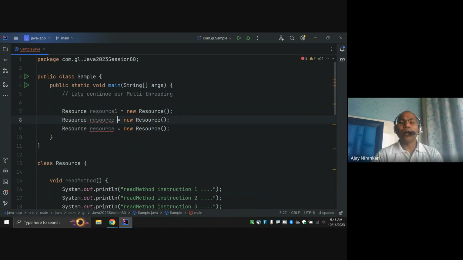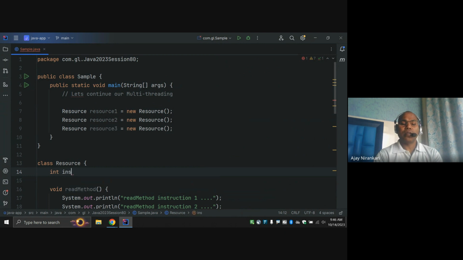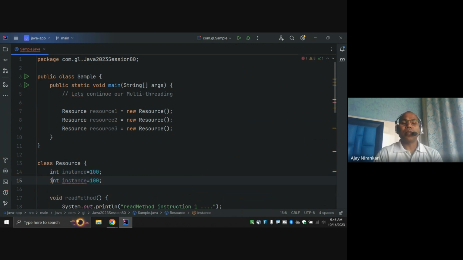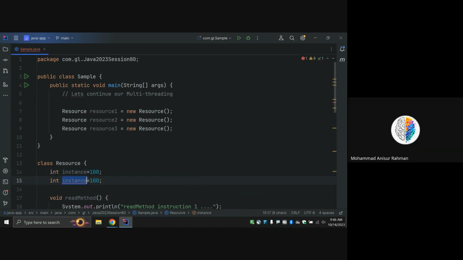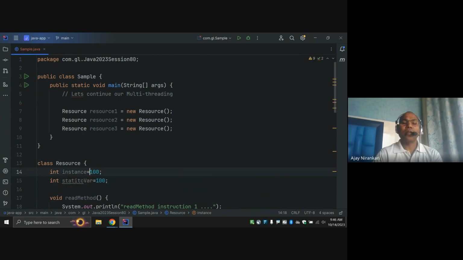One, two, three. Let us here have some instance variable equal to 100, and let's have one static variable.